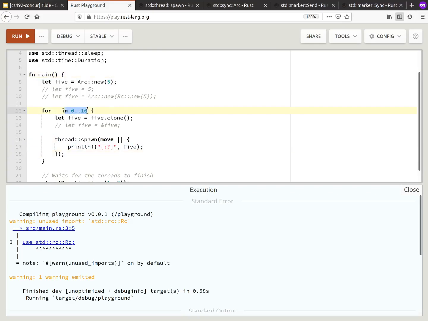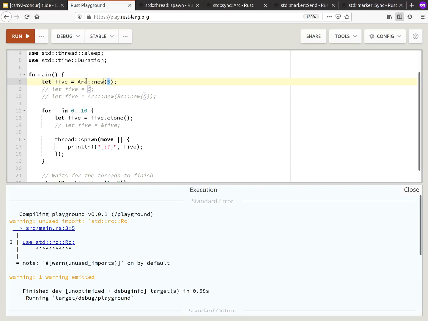For 10 times, we are spawning a thread. First, we are going to put this value 5 into an atomic reference counter so that it can be shared among multiple threads. Usually, data alone cannot be shared among multiple threads. If you want to share a value among multiple threads, you need to put it into an atomic reference counter.